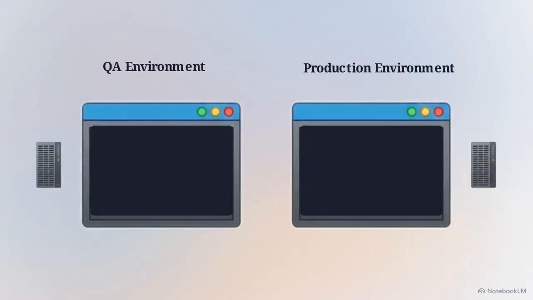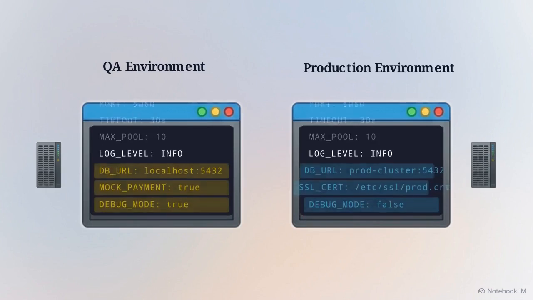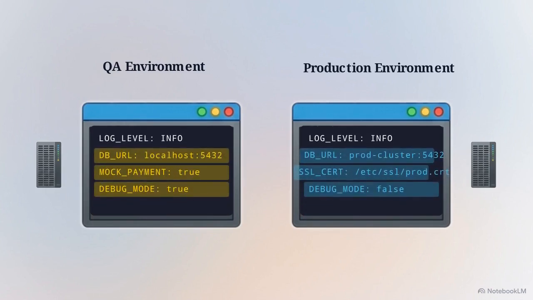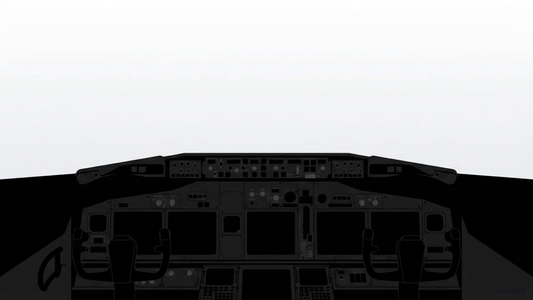Within weeks, your environments drift out of sync, meaning a successful test in QA no longer guarantees the same result in production. By relying on branches to separate your environments, you lose the single source of truth. Your team is flying blind, detached from the actual state of the infrastructure.